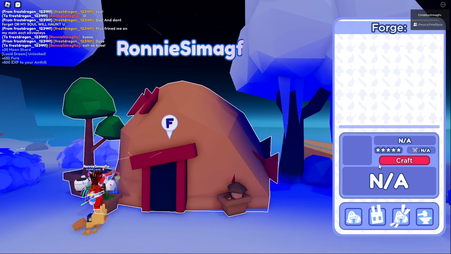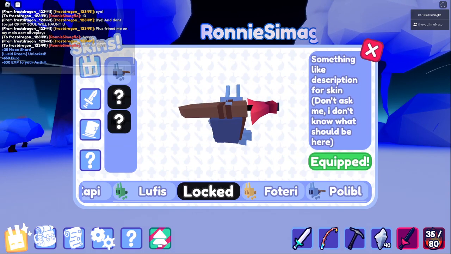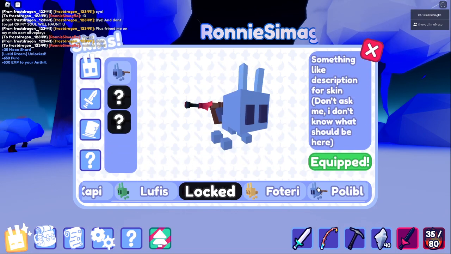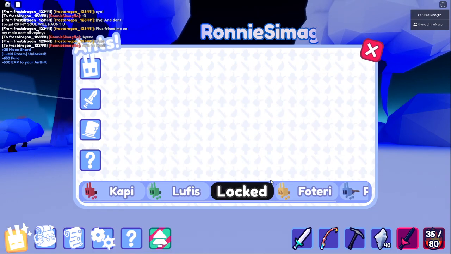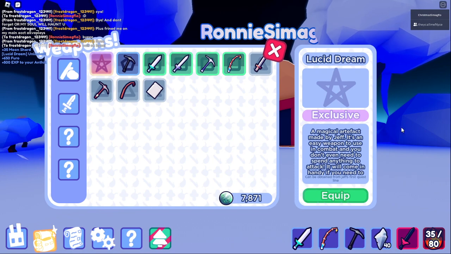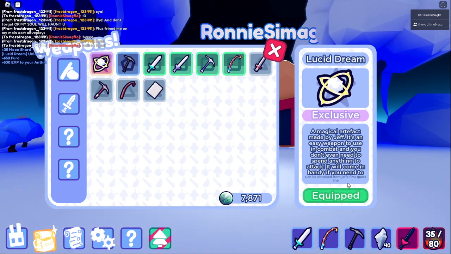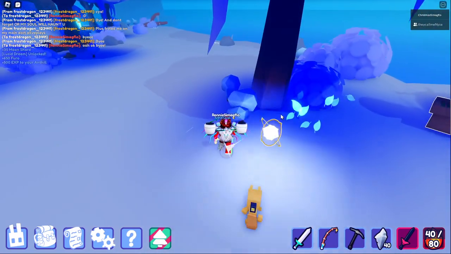Huh, there's actually nothing. Lucid Dream. What is that? Is it something over here? No? Okay, I can just upgrade this anyways. Wait, no, I can't. Is there something in my inventory? Like a weapon? Lucid Dream. Oh, a magical artifact made by Jeff. It's an easy weapon to use in combat, and you don't even need to spend anything to attack. It will come in handy if you need to. Can be obtained from Jeff's first quest line. Oh, those are quest lines. Now, I have no idea. Oh, these things. Okay.